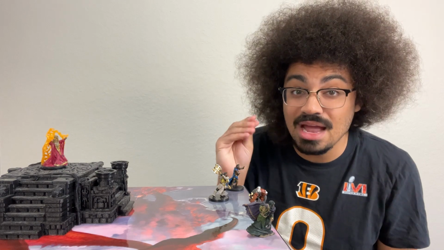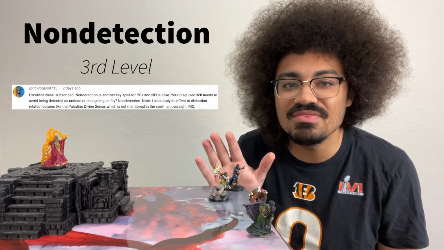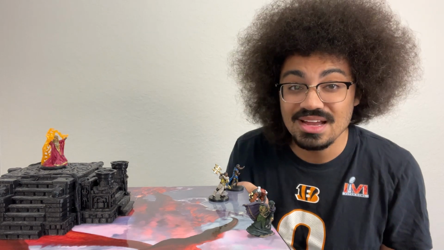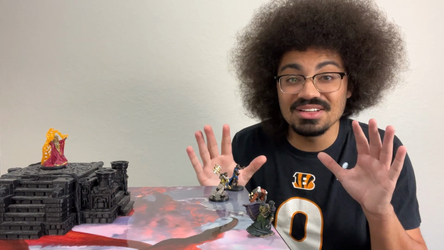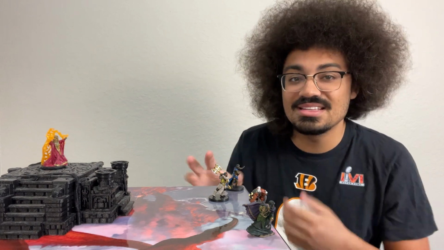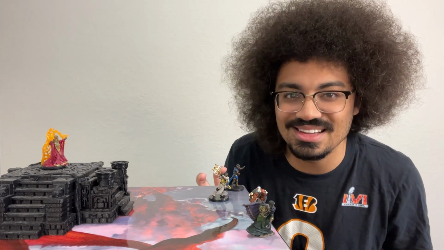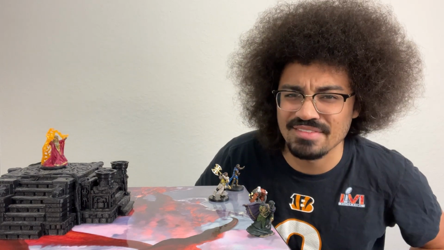Well, with a little bit of diamond dust, you can use Nondetection, a spell that protects the target from any divination magic for 8 hours. And that target can be a person, place, or thing, so your villains can hide their entire lair or just one really important object. Now they can get the privacy they need to complete their evil rituals and dark deeds. At least until the players figure out another clever way to find them. They are the main characters after all.